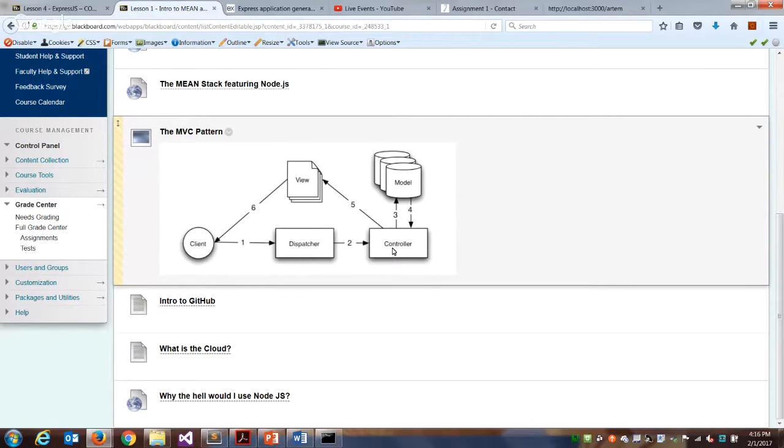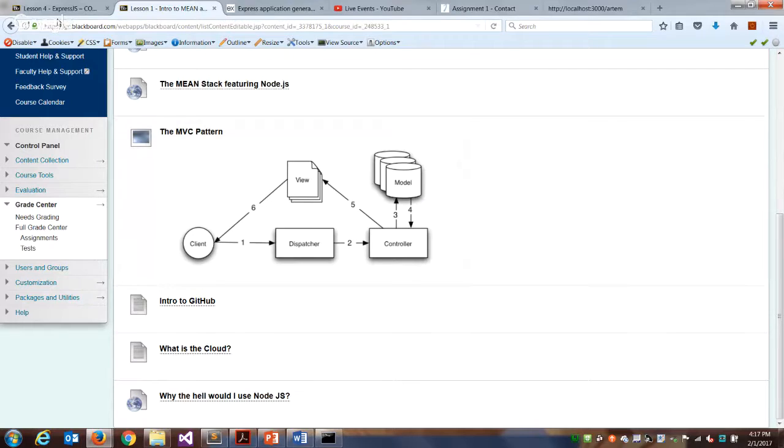Those are the logic files. But for some reason, Express likes the terminology routes instead of controllers. I don't really know why. So in this course, I may use those terms interchangeably, a route or a controller. The model piece, well, we'll get into that in another week or 2 when we start working with our database. So we'll have no data component for today or for your assignment as well.